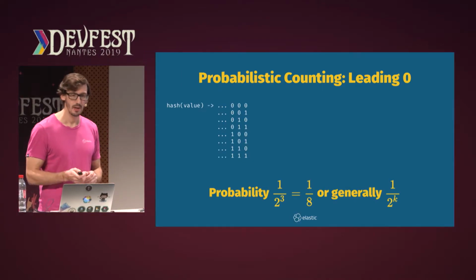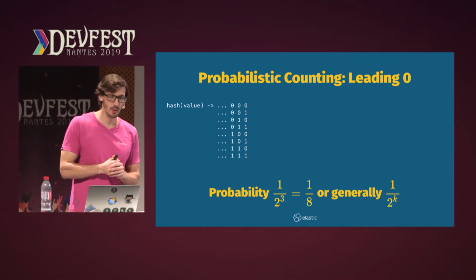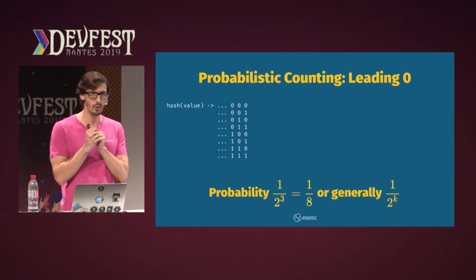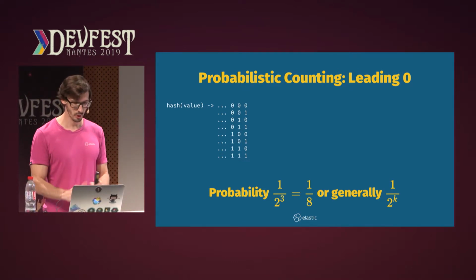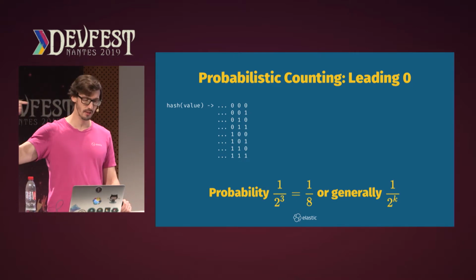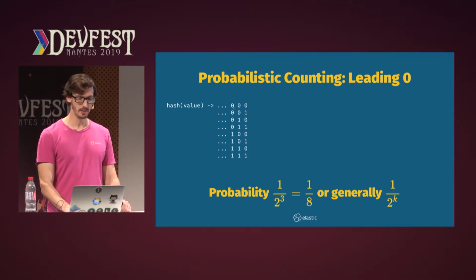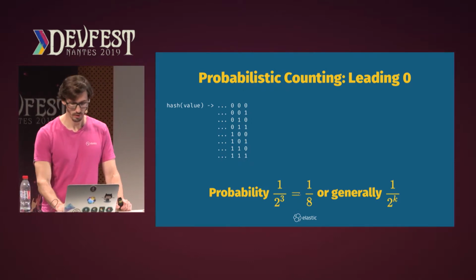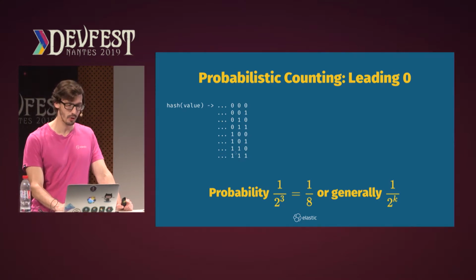One of them is probabilistic counting. Here basically we hash the value, we have a binary representation, and then we take the number of leading zeros. This time we're reading from the right-hand side. So you can see this one here, for example, has 3 leading zeros. And all the combinations for this one are 8. So if you have 3 bits, you have 8, 2 to the power of 3. 1 divided by 8, this is generally how many unique values there might be. Or generally 1 divided by 2 to the power of k, where k is the number of leading zeros that you have.